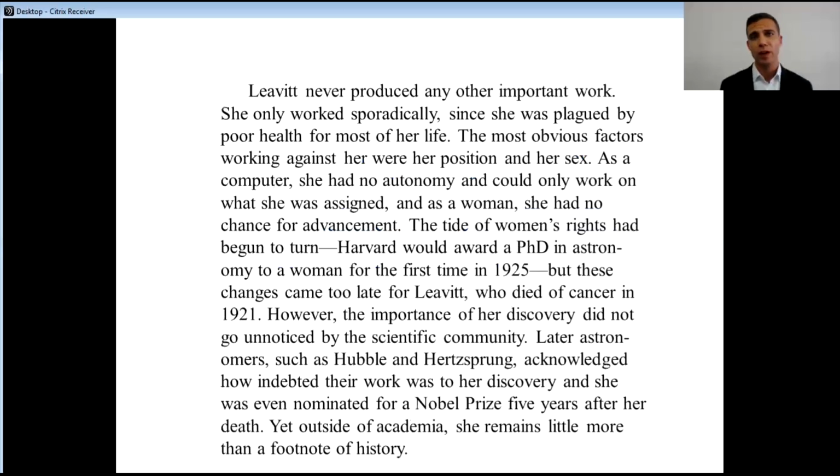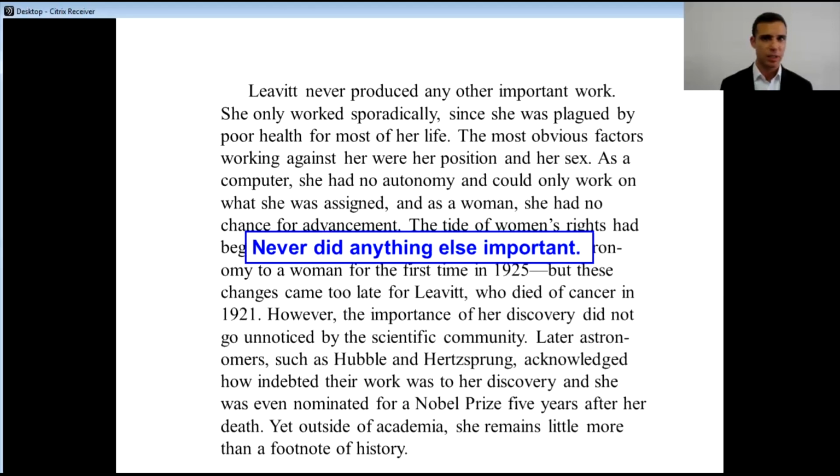We take a look at the last paragraph here, and what do we discover? Apparently Leavitt did not do anything else. She never produced any other important work. We find out a bunch of stuff in the middle, but the other big detail, well, no, not that important. Actually, all the rest of the information just highlights the fact that other than the discovery we saw in the paragraph before, nothing else allowed her to be known outside of her field. She never did anything else important.